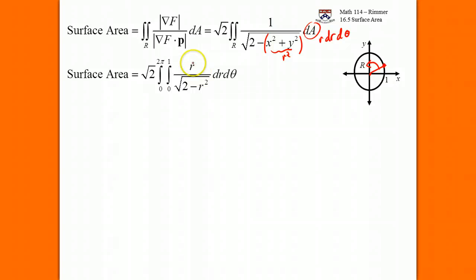Conveniently we have this r, our friend dr from r dr d theta to help us do a u sub because what's underneath here is quadratic in r. So 2 minus r squared is going to be what we let u equal. So we take the derivative, du is negative 2r dr. So r dr is what we have to replace. So we let negative half of du be r dr. And what we'll be looking at is negative half of u to the negative one half du that we have to integrate. That becomes, add one to the exponent, then we get u to the half over a half. But don't forget about this guy out here. These two guys cancel, but they cancel with a negative one. So we get negative root u.